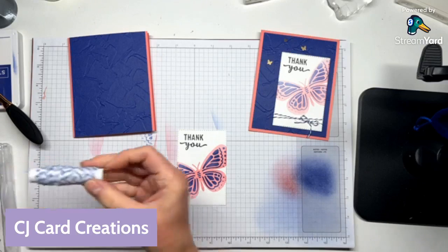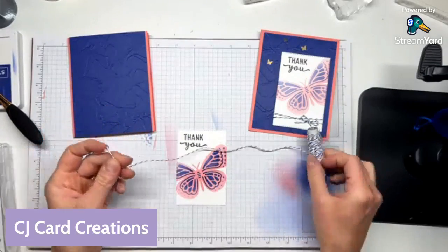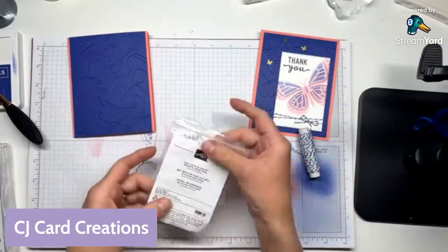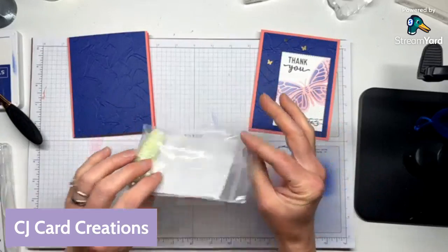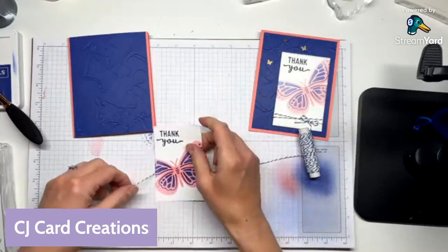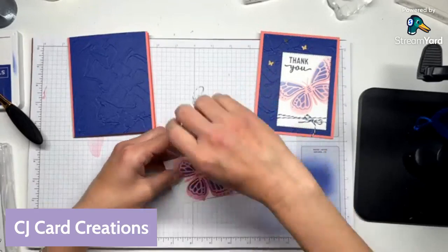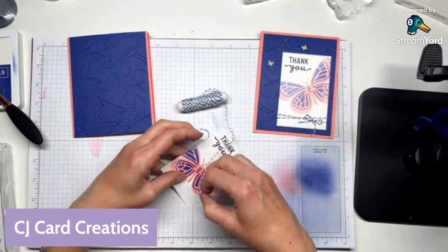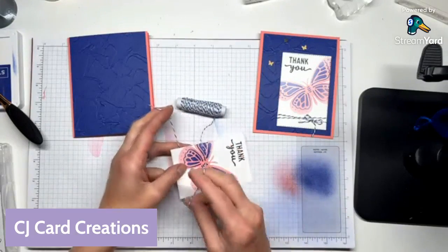So I'm just going to bring in my Starry Sky twine here, and this comes in a pack of 5 bolts, or I don't know what you would call that. But anyway, 1 in each color. So it's going to get a lot of use, I can already tell, because twine is my favorite to work with anyway, because you just can't mess it up. Tying bows on ribbons is a little more challenging.